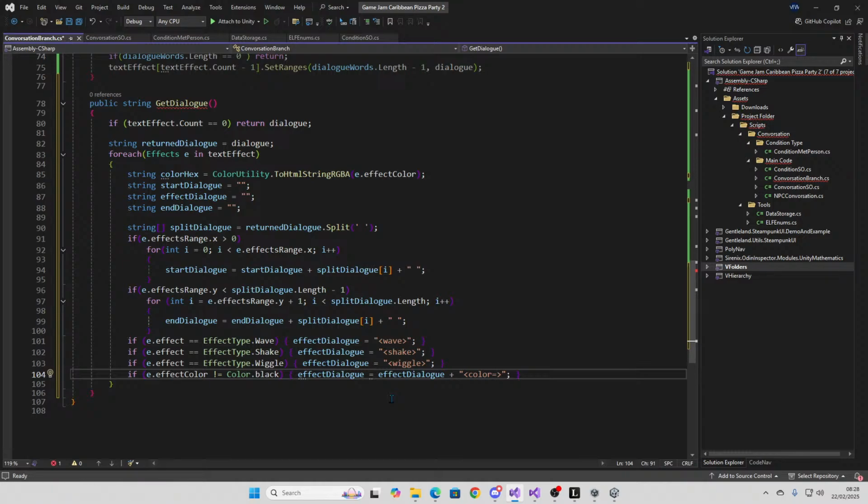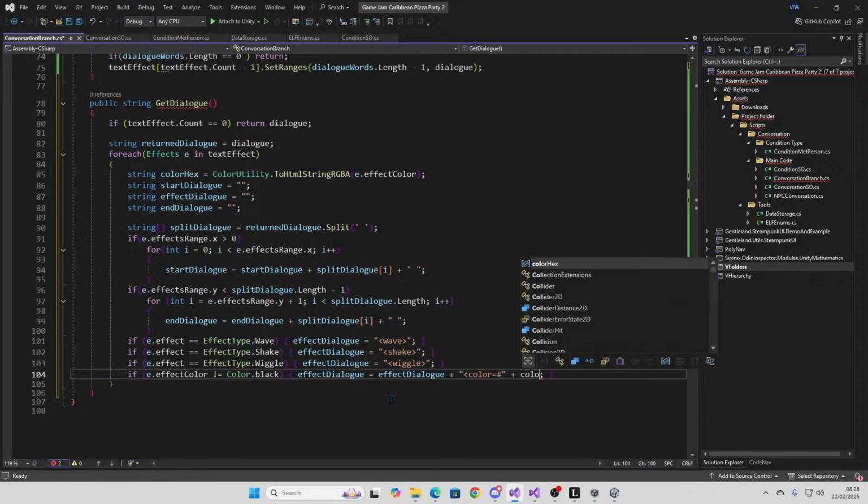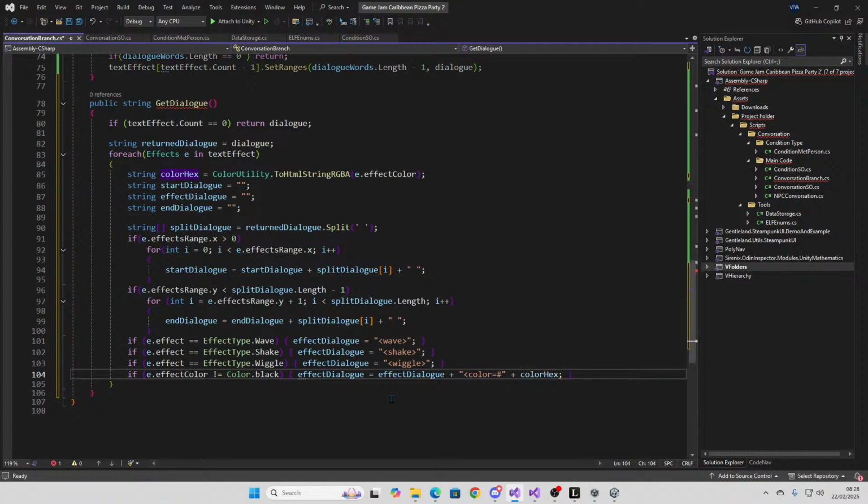I need to put in the hashtag, and then that's still inside of here, plus the color hex, and then plus close the bracket. All right, that adds them on.